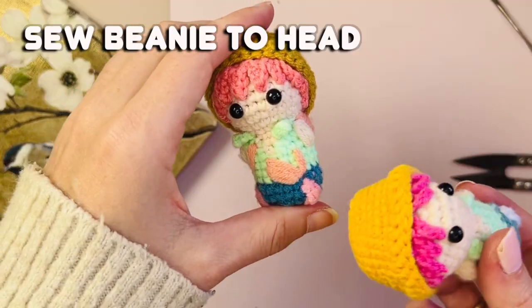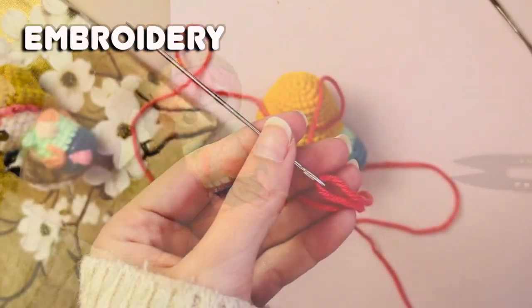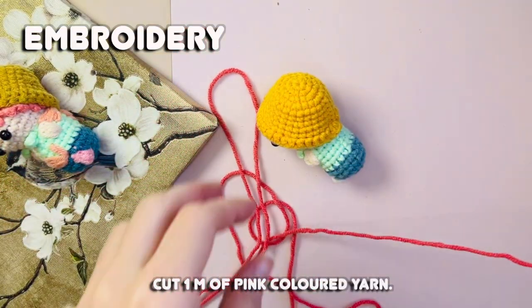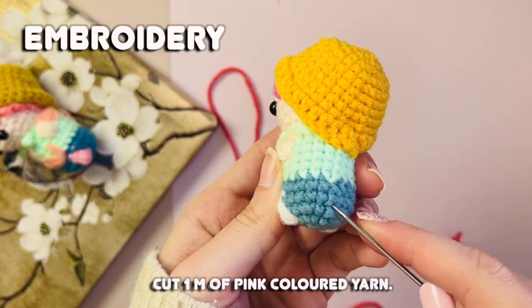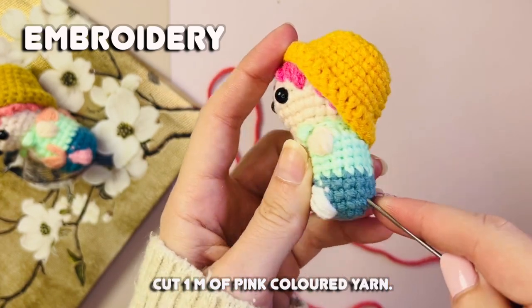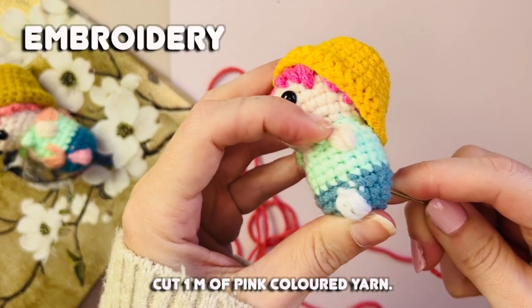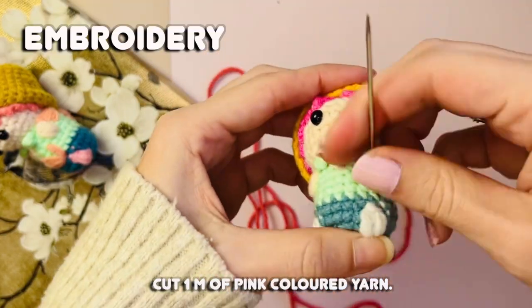But if you want to do more in yellow and other things like that, feel free to do that. I'll show you how to do this now. So I suggest here cutting yourselves about 1 meter or 100 centimeters worth of your pink yarn, and then I'm going to have you enter your needle through somewhere in the denim jeans, and then come to this section here, somewhere along this lining down here.